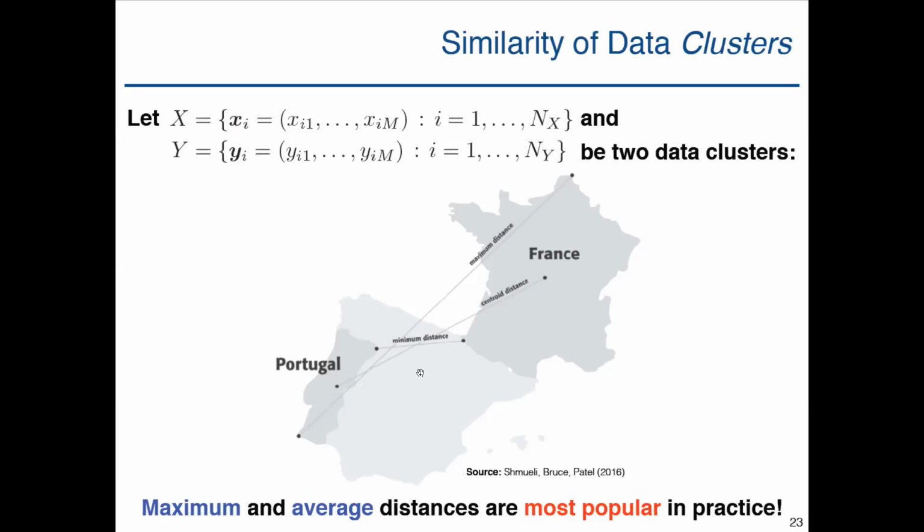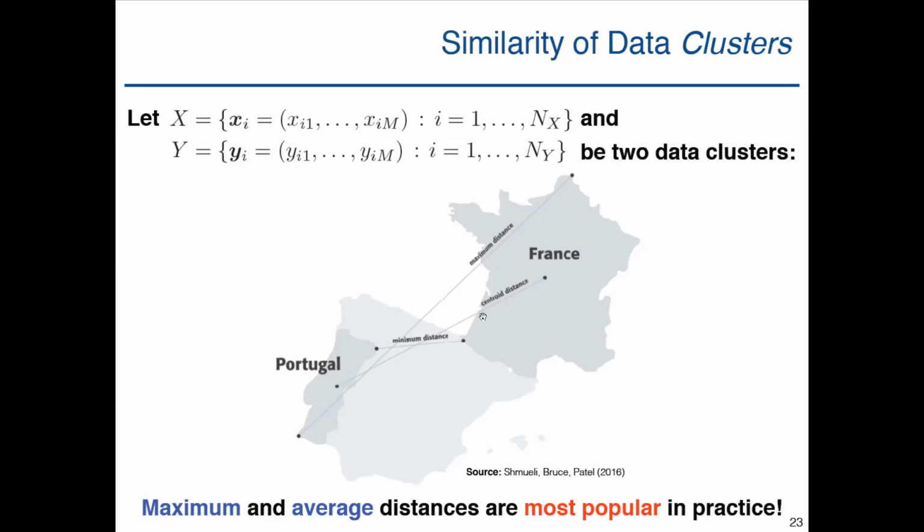Another way to measure the distance between clusters would be, see, this is one group and this is another group, which we are calling clusters. The other way could be you look at two points from the clusters that are furthest away from each other, right? So you have this point here and this point here. These are the two points from these two clusters that are farthest from each other. This measure is called maximum distance. So you can use this also. This is another measure that is used.